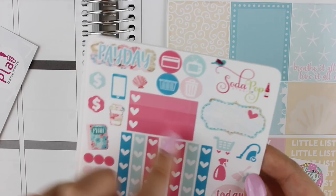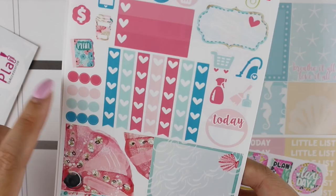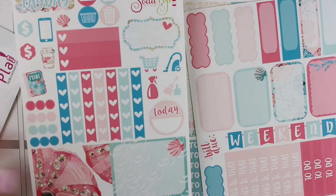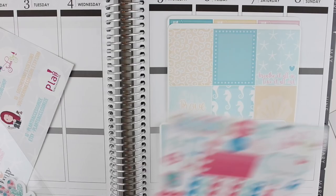Here is the little sticker that comes with Megan's contribution to the kit — really pretty. We have the mermaid kit that she included and I love Megan's stickers. This is also glossy. We have Payday and Icon stickers, a coffee cup, checklists, more icons, a planner, three little dots, four full boxes, a bunch of headers, a scalloped box, a bill do weekend banner, half boxes, more scallop stickers, and event stickers. Quite a comprehensive kit that would work really well for me in my Erin Condren or personal planner.